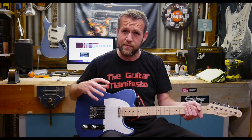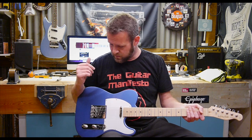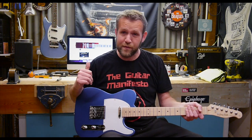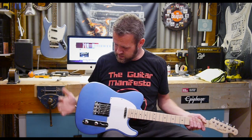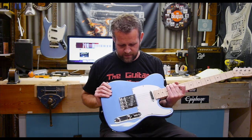But the bloke I bought this off is a drummer. He also plays bass. He bought it to have a little jam with, but Telecaster's not for him, so yeah, he literally bought it a few weeks ago, so I've got a real good deal. £66 for a brand new one of these is still no money for an awesome guitar.